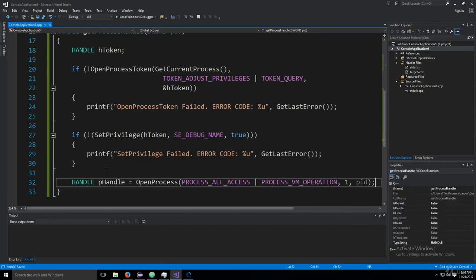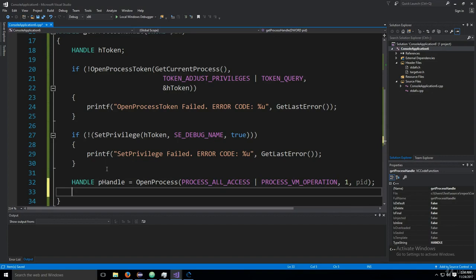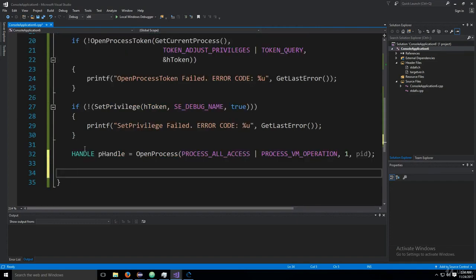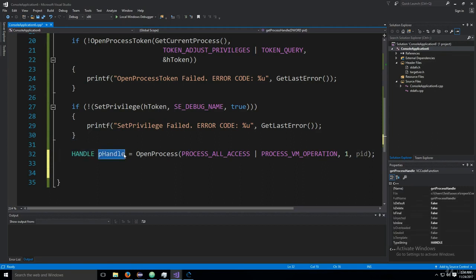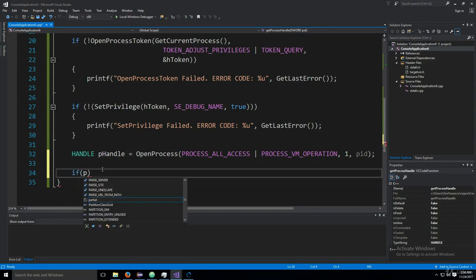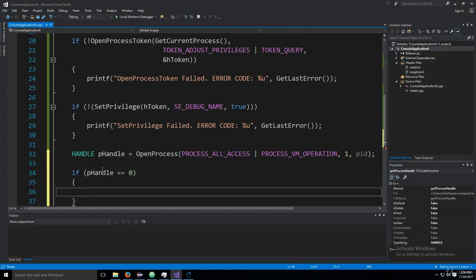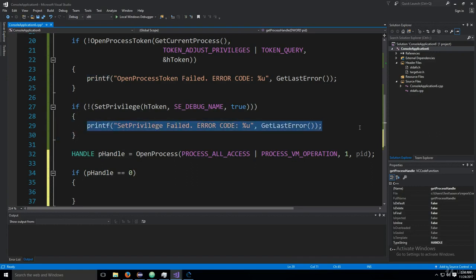Now, it is vital that you perform a check on whether or not this was a successful operation, because if it wasn't, the program won't crash. This will just not be what you want it to be. It won't get the value that you want it to have. So there's a very simple check to it, really. So pHandle, the process handle, if it becomes equal to 0, I would like you to once again just create this simple printout.